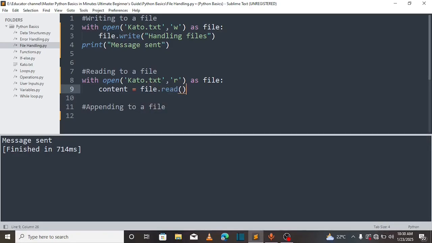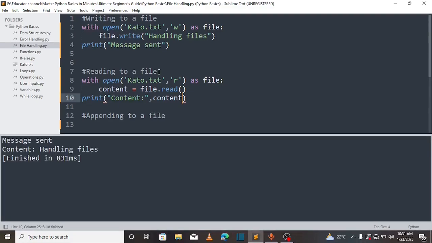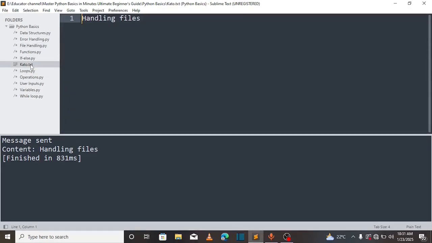In reading, you don't type anything in the brackets, you just leave it as it is. So I want to print to the console, let's say content. So you should display the content on the console. So when I save and run, you should see content handling files, the content which is in the kato.txt file.